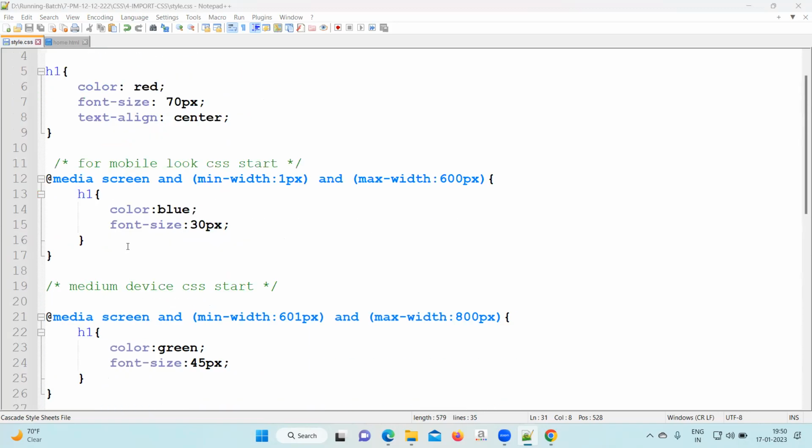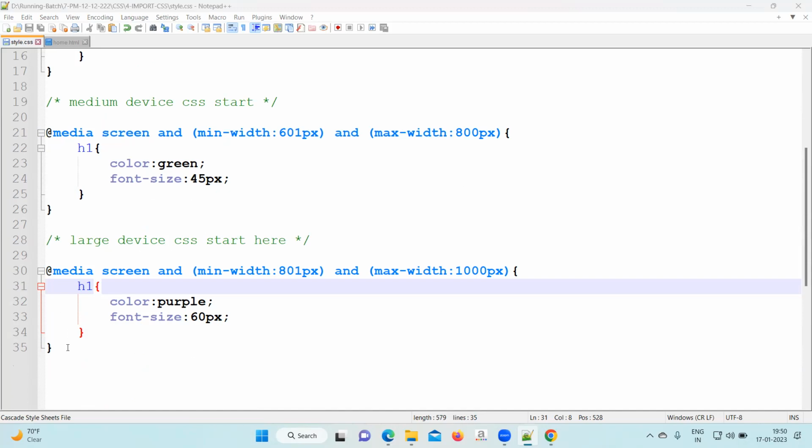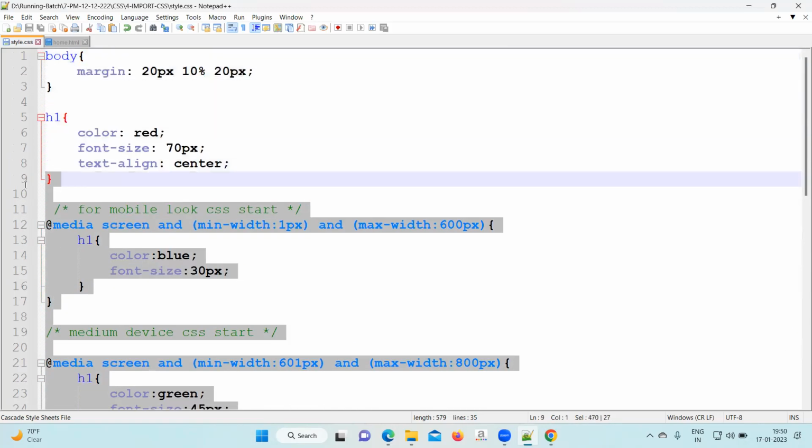I'll send you the media query of last two, not last two, these three complete. Just you resize your screen and see the content is getting rearranged or not. So send you. Have a look.